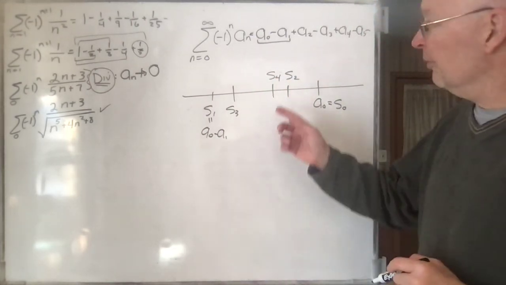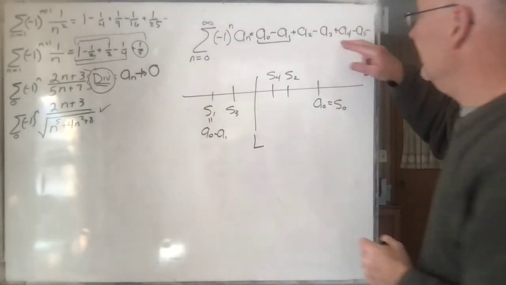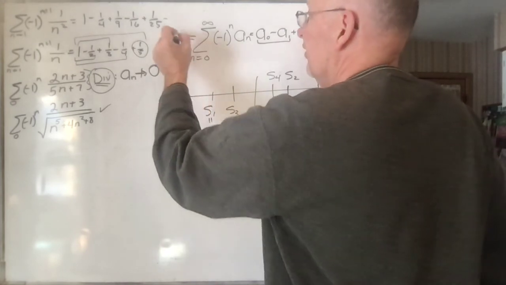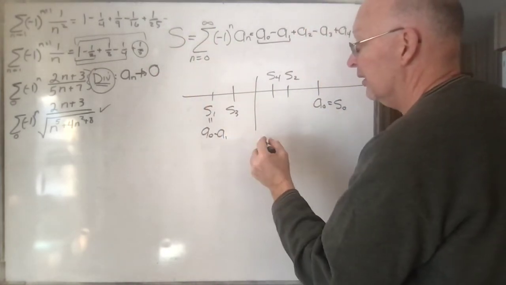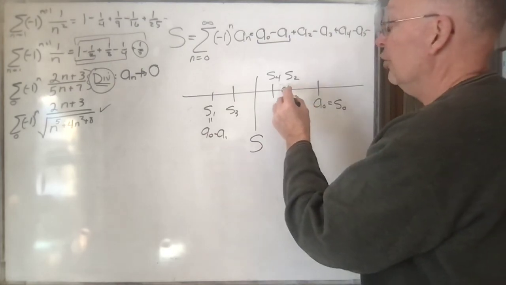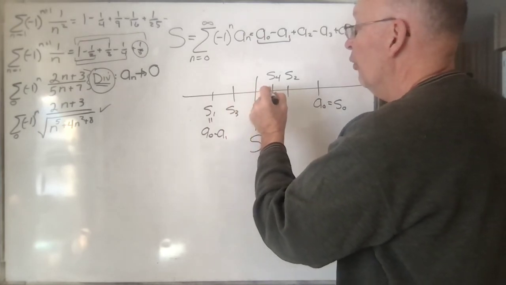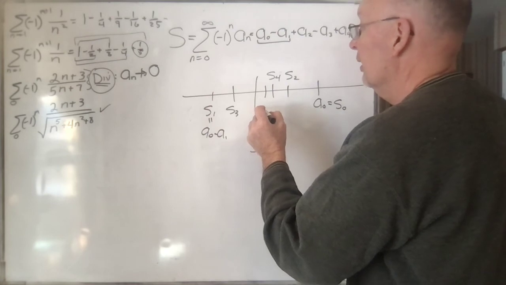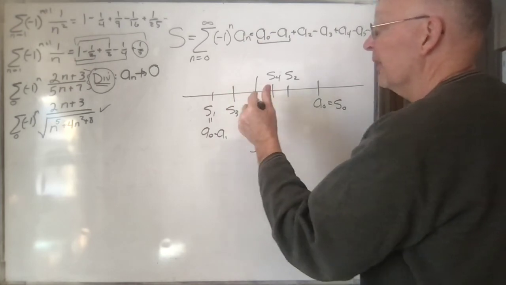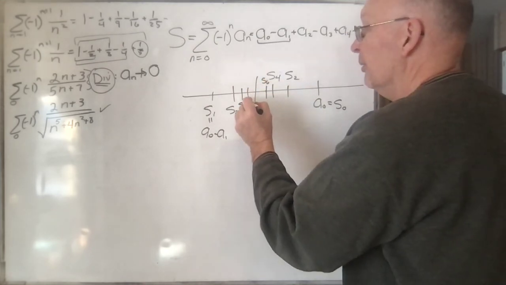So what's happening? As I mentioned before, these are going down to the limit. These are going up to the limit. So the limit, the thing that this whole thing is converging to, let's call it capital S for the sum. Okay, so there's the sum. That's what it's converging to. Notice that every time you add the next one, you are jumping over that thing, right? Because here's S4. Now you've got to jump over it because S5 has got to be on the other side of it, since these are going up towards the limit. So S5 has got to be right here. S6 has got to be right here. S7 is going to be right here, and so on.